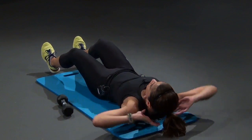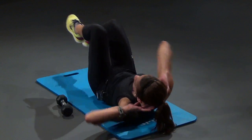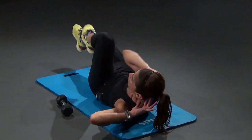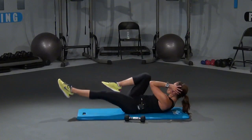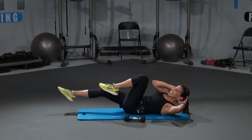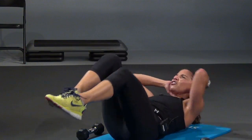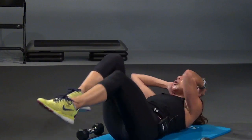Bring those dumbbells down. Hands behind the head — we're not done. Elbows right over the knees, we're going to bicycle it out. Right here — bicycle it out, extend those legs, cross over that body. Right here, one, two, three, breathe, four, come on, we're almost done. Right here — squeeze that stomach, right there, squeeze. Reach across the body — four, reach across, three, two, and one.